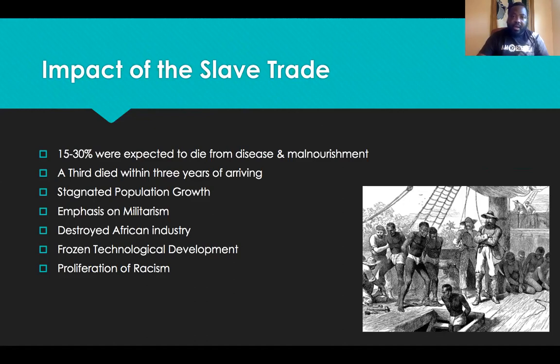Furthermore, you have to think about what these kings were getting in return. They would get terrible knockoff goods. First of all, they got a lot of rum, alcohol in return, which, I love a good drink myself, but it's alcohol, right? It's not a particularly beneficial commodity, if you will. It's not fair trade, not by any means.